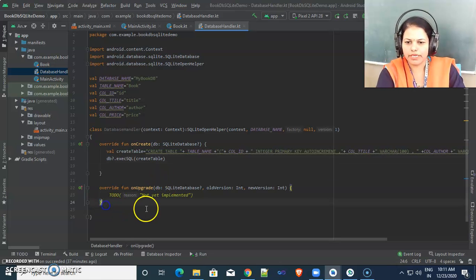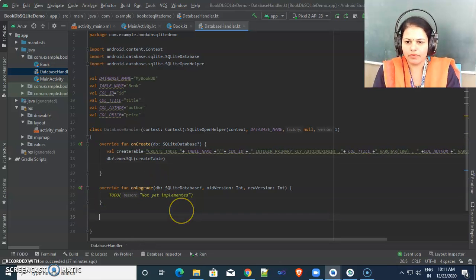Okay, here we are adding one more function for add or insert book, add book. Here we are adding one book inside our SQLite database.